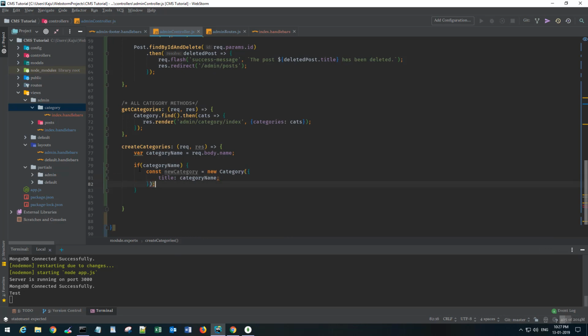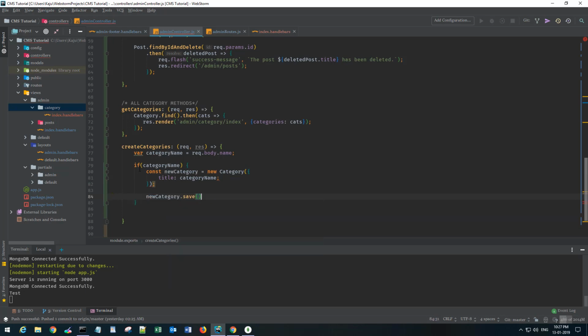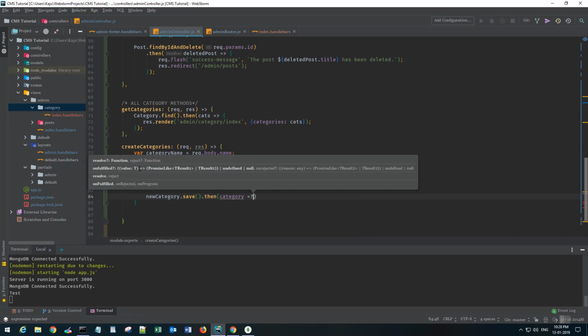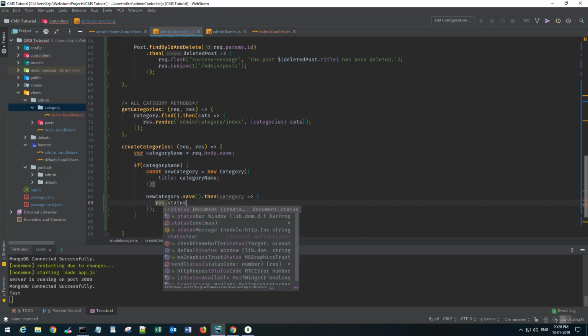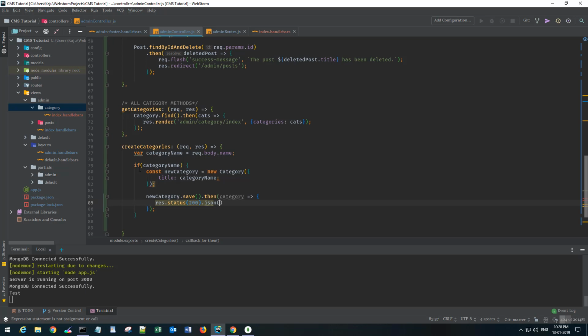Once I have that, I'll save the new category, which will give me a promise, and I'll get a category, the new category that will be created in my MongoDB database. What I want is to send it back as a response, not render anything. So I'll send a status first, that's 200, which is okay, and a JSON object will be my category.